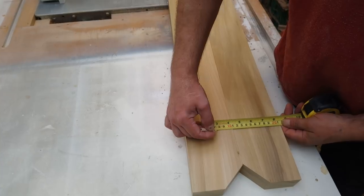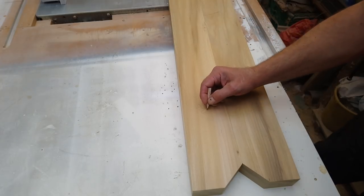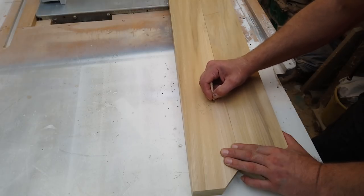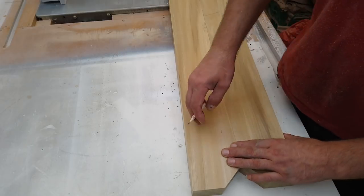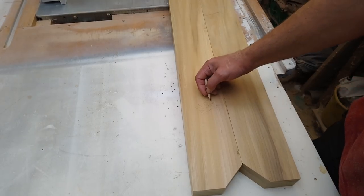925. I'm going to make my turnings and my mortises 80mm. So that's 160 for two. So I know that these cross rails I need to cut now at 1085.